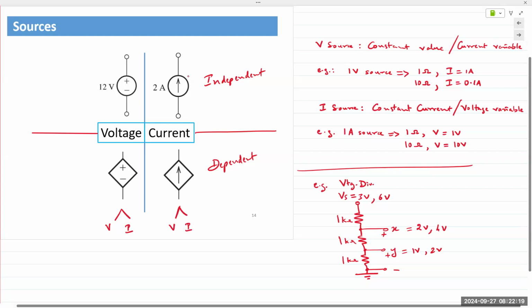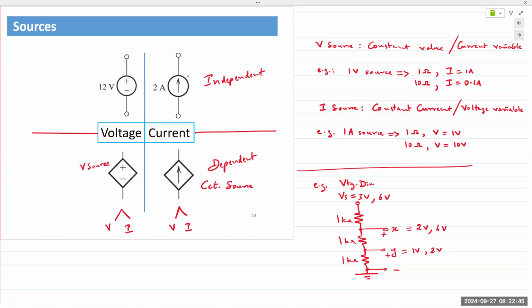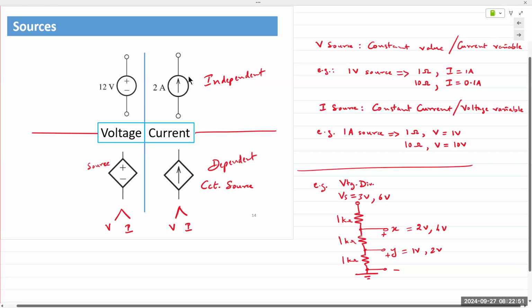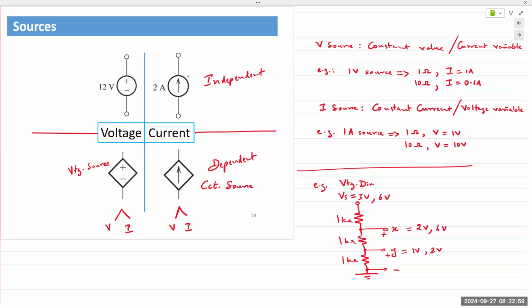Do you all remember those terms, perhaps, from last time, from a year ago? So this is a voltage source, right? This is a voltage source, and this is a current source. Let me use CCT for current source. That's my acronym for current, CCT. That's what I grew up learning. And voltage was VTG. Okay, so if you come across some unfamiliar terms, sometimes I'm so used to using them over decades, just feel free to ask.